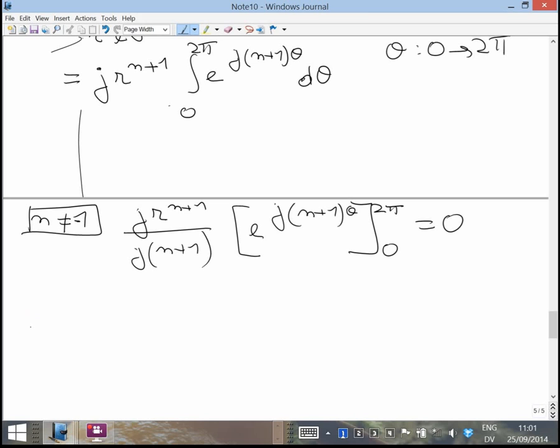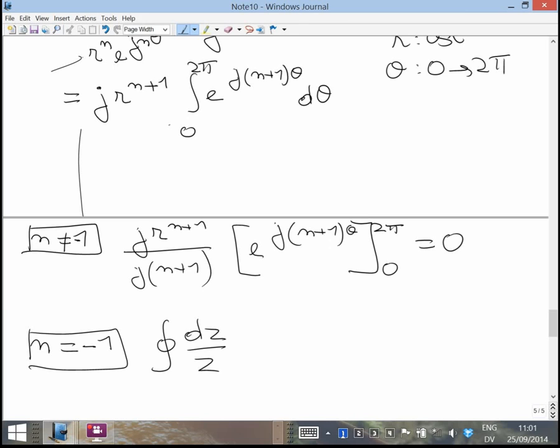But what would happen if we look at the very special case where n is equal to -1? Then we cannot, of course, divide by 0, otherwise we would incur the wrath of all the mathematics gods. So we need to take a bit more care to evaluate this. So this is the integral of dz over z.